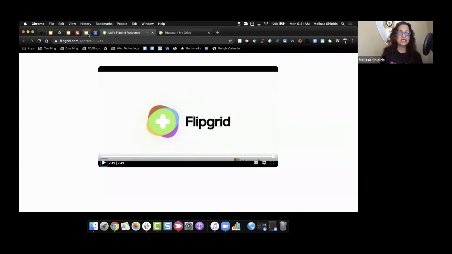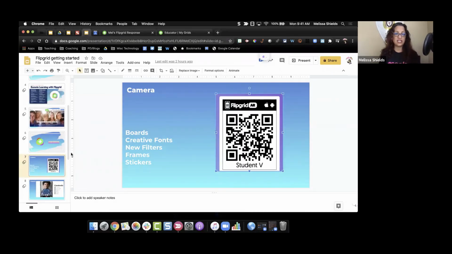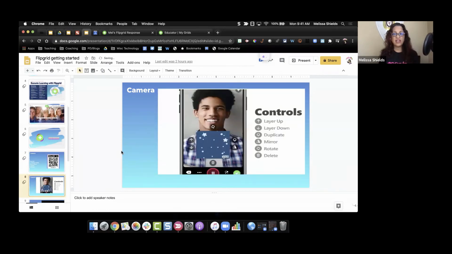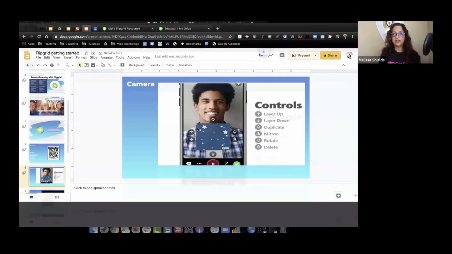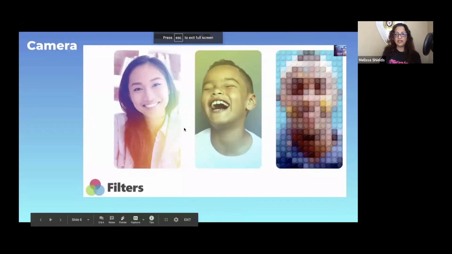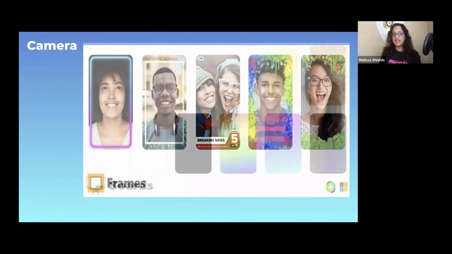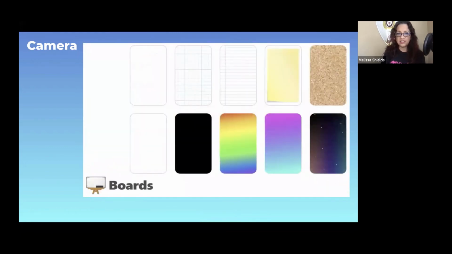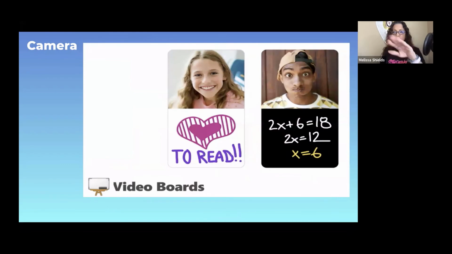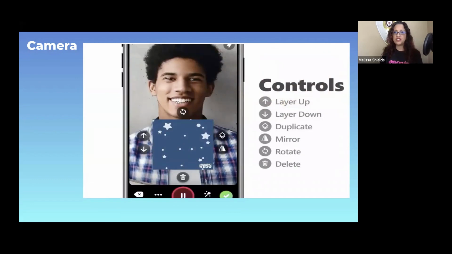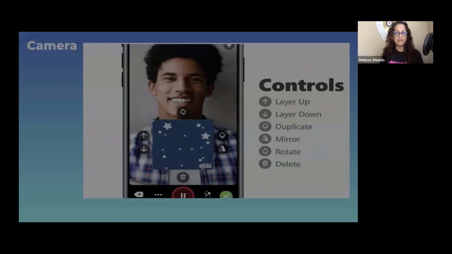Okay, so you'll see there are lots of ways to engage the kids. Again, on the camera, if I hit present here, they have different filters they can add and different frames, making it a lot more engaging for the kids. They're showing you the mobile versions of some of the boards, but you can do a split screen with those boards. So that's kind of cool. And it shows the added layer of controls that they've given you with the camera.